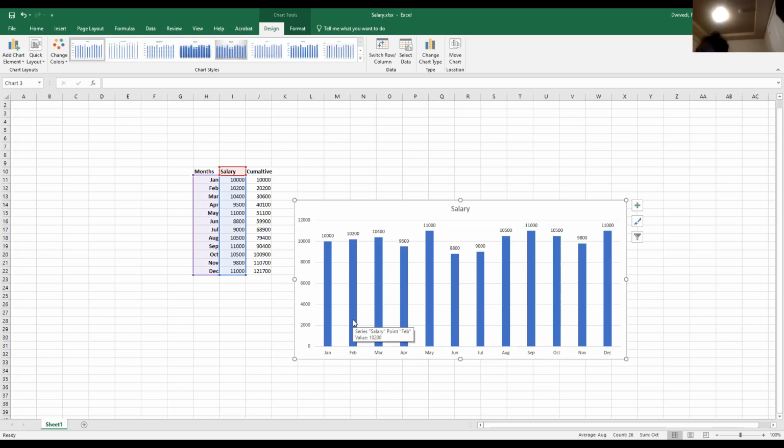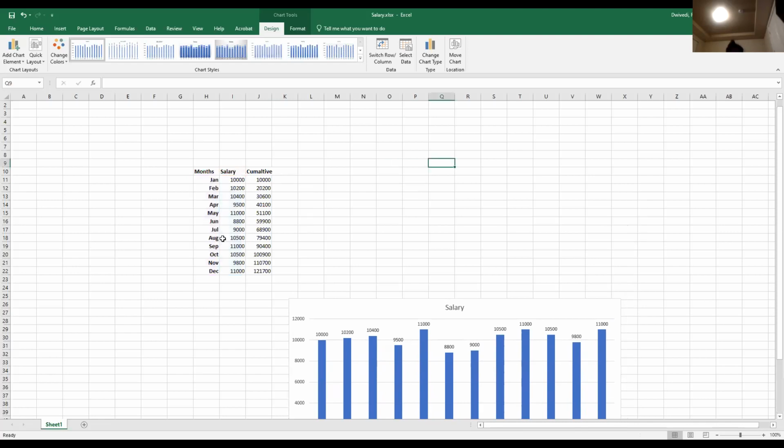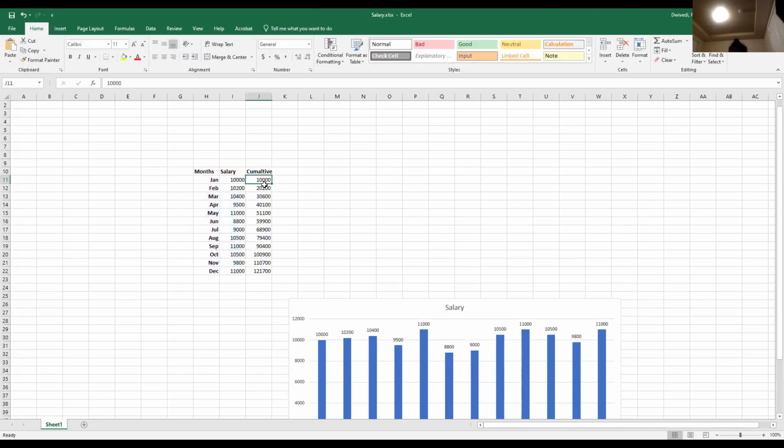Now I have a question. What is the salary after May? If I ask that question, then I have to add June, July, August, September, October. Means I have to add several steps in order to get the salary after May. So instead of that, I can do the cumulative one. Cumulative means whatever salary check you get, at that statement you can see the cumulative money, so far you received this.